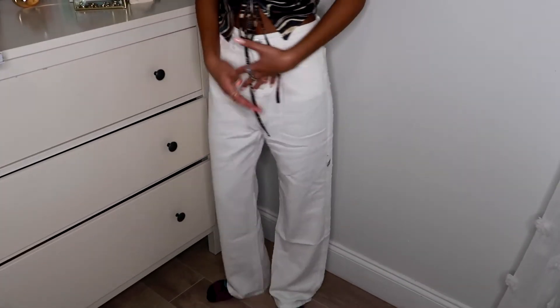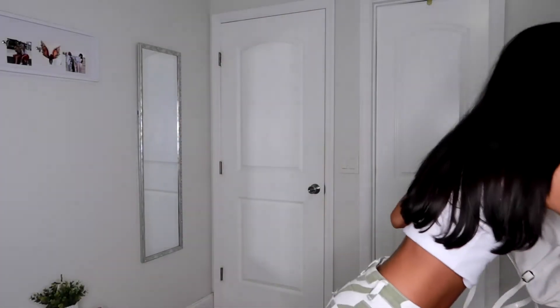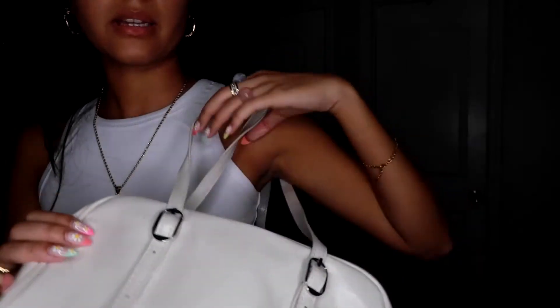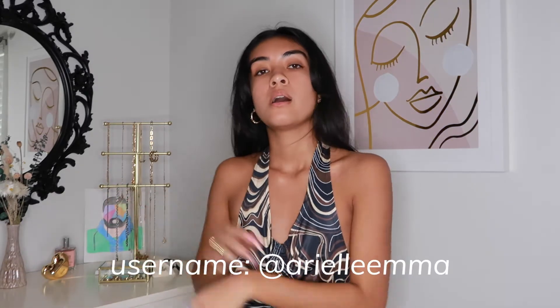What are we thinking — is it a yes or no? So I actually forgot to show you a bag. This was meant for my film camera, which is quite big, so I got this cute little cream leather bag — full leather — and it's so cute. It's quite big and it has a pocket inside. Don't forget to check out my Depop — it's Ariel's Corner, or the username is at Ariel Emma. Brand new pieces are going to be there literally all week — I keep restocking new pieces and they're affordable. Go check it out!